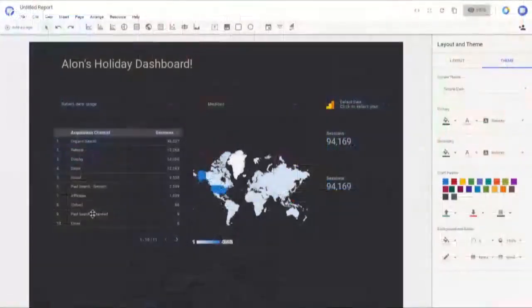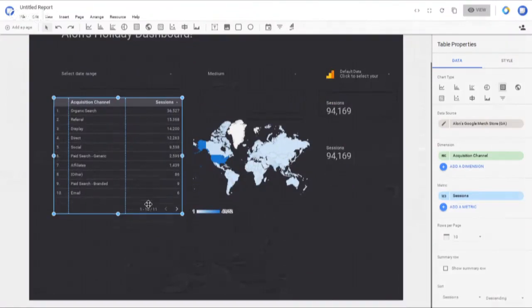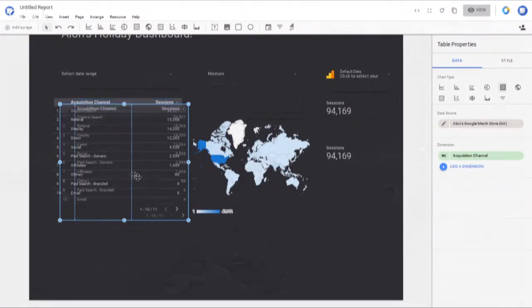Let's see. Can you add multiple data sources into one report? Why don't I show you how to do that really quickly? I realize that could be a use case that is interesting to a lot of people. So if I jump back into my report, one way to do it would be for me to copy and paste this table, right?